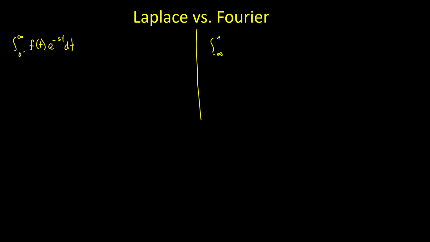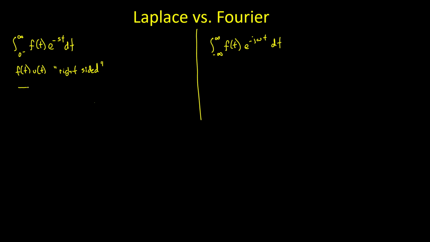Here we're going to integrate over all time, so it will pick up everything that our function does, including the left side of the function before time equals 0. We're going to multiply it by e to the minus j omega t. The type of functions that lend themselves towards having Laplace transforms are functions that are multiplied by u of t. In other words, right-sided functions.